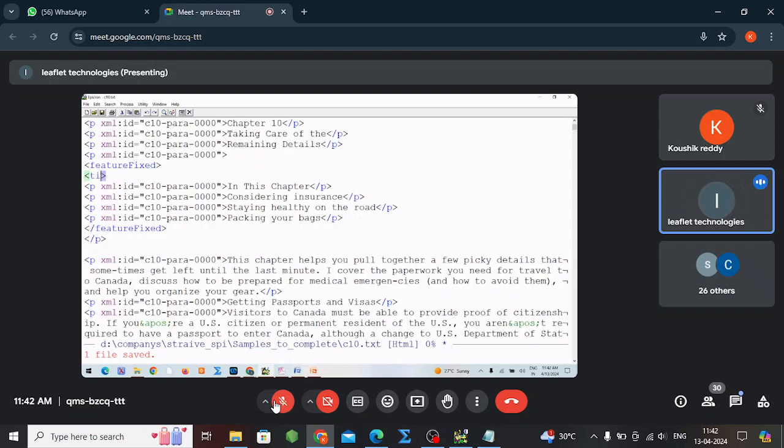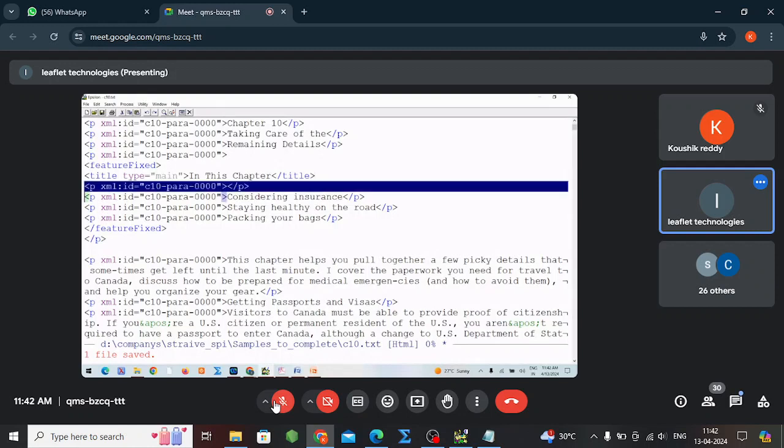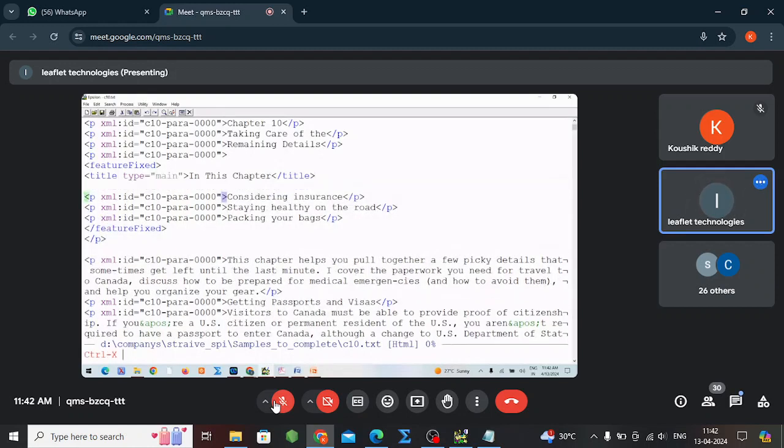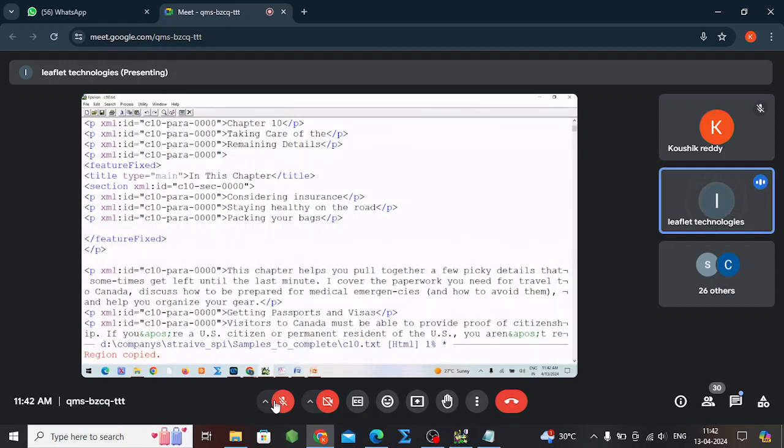And here title type equal to main, and here in this chapter we'll get it, and here it will end the title tag. And we have to open section and id, and here scc we have to use for this section, and this is the ending.